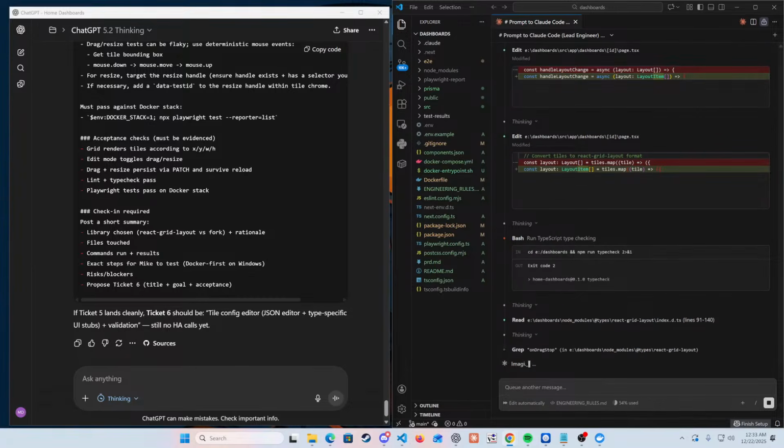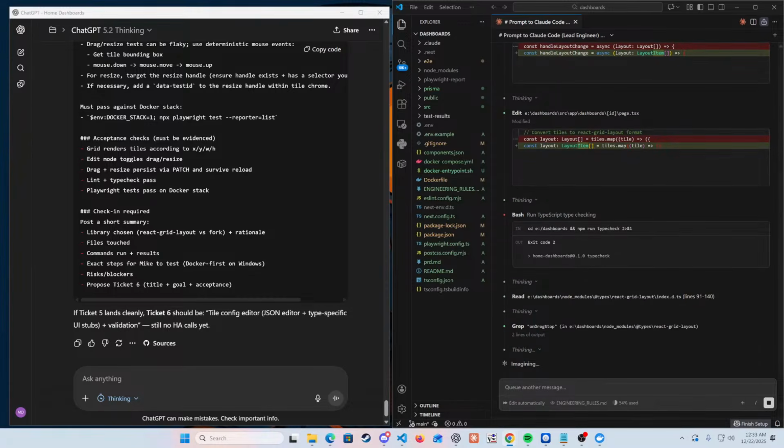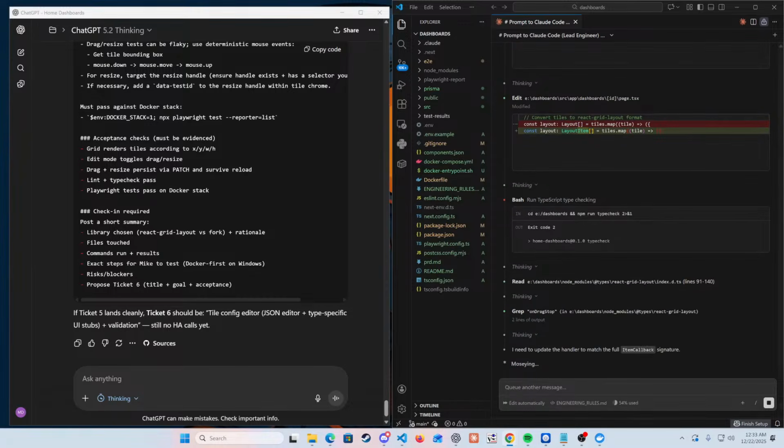Save. That stinks. I didn't realize I had the wrong title. Oh well. It is what it is.